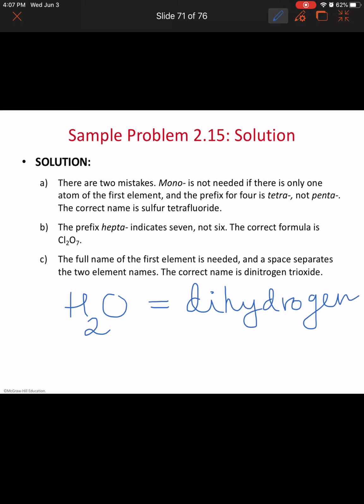How about oxygen? How would you name oxygen? If you have 1 oxygen in the second position, you would have to say mono. So dihydrogen monoxide. Now, hereafter, you are not going to drink water. What are you going to drink? Dihydrogen monoxide. So keep that in mind, okay? Okay, so that's how we name covalent compounds.